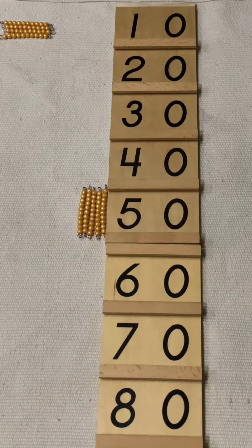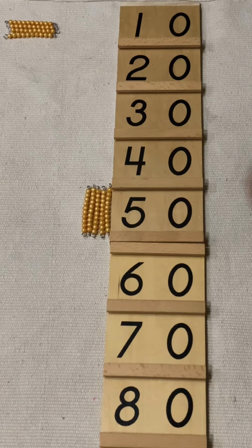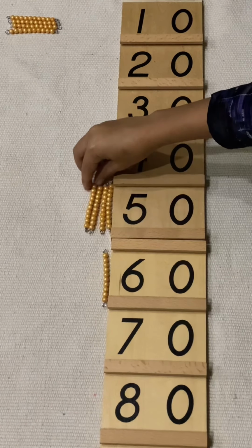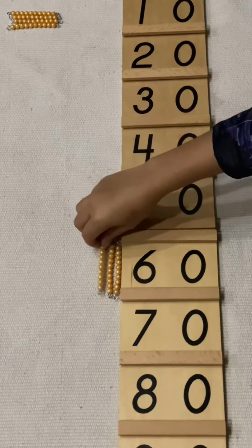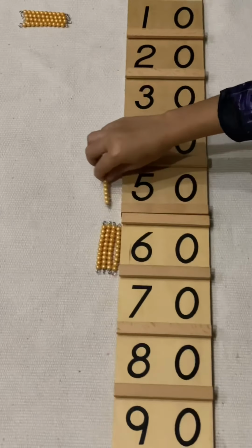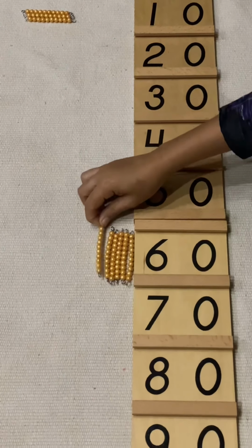This is 6 tens, or you may say 60. Let's put the beads for 60. 10, 20, 30, 40, 50, and 60.